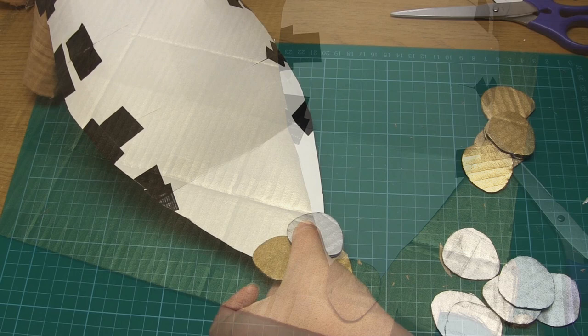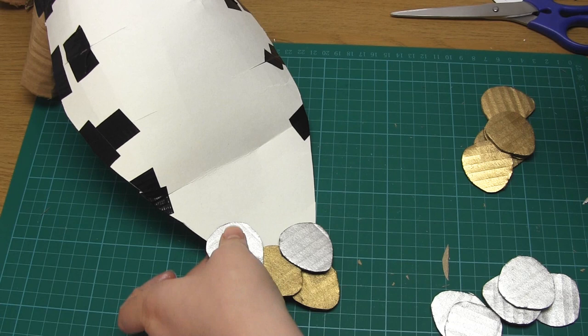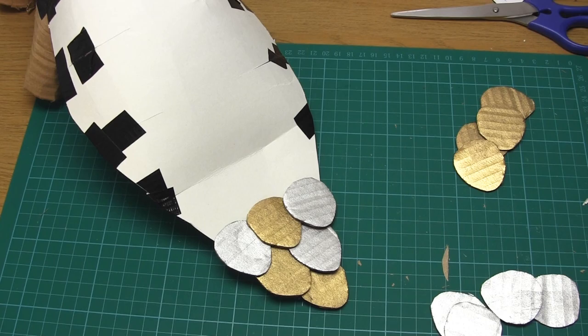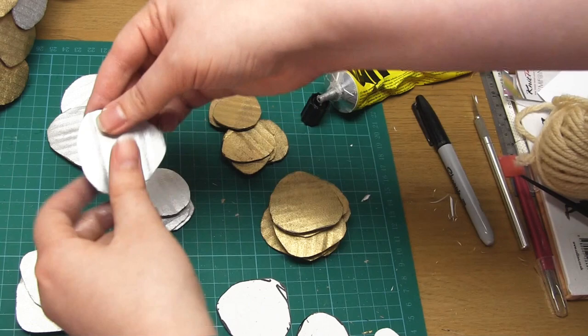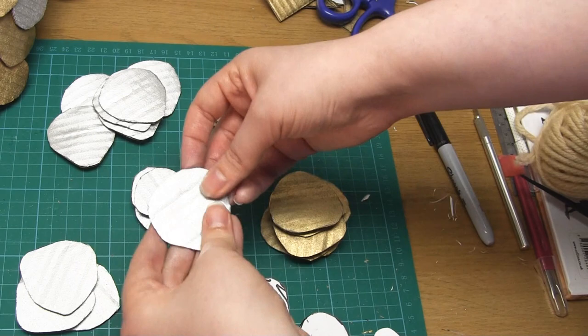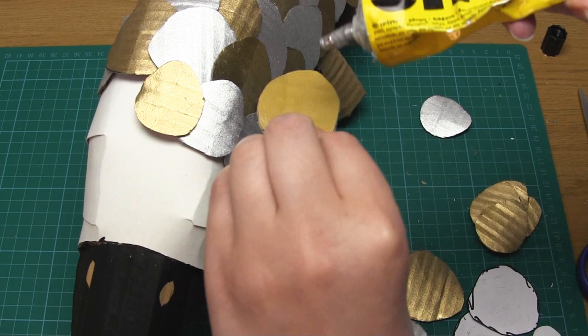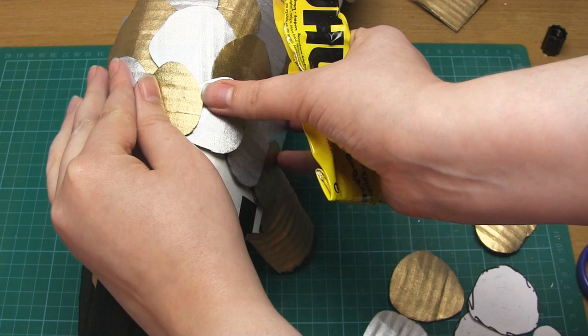Once you've done that you need to add your scales, working from the tip of the tail to the head. I started with the medium size of scale, but you could work from the smaller size first if you wanted. I went for a fairly random mix of silver and gold on some rows, whilst many rows were just alternating colours — it's up to you how you arrange them. Note that you don't want to start the lines of scales from the same side every time; you want to alternate it at least most of the time to get a balanced look, i.e. left to right, then right to left, and so on. I changed to the larger size to cover the majority of the body, and then back to the medium size again before I reached the head.